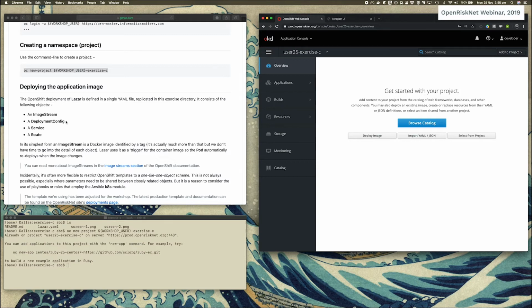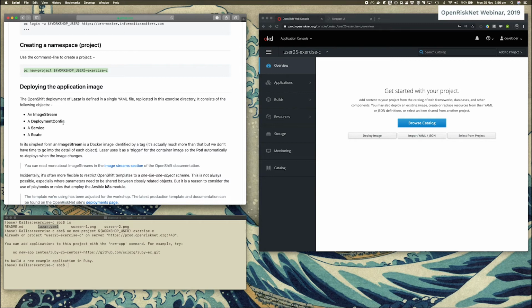In the case of Lazar, that application is defined by a single YAML file which describes all of the objects that Lazar requires in order to present itself as a service. In this particular case, it consists of an image stream, a deployment configuration which describes the running container, a service which provides the container with the ability to communicate within the cluster, and a route which allows us to communicate with the service from outside of the cluster.